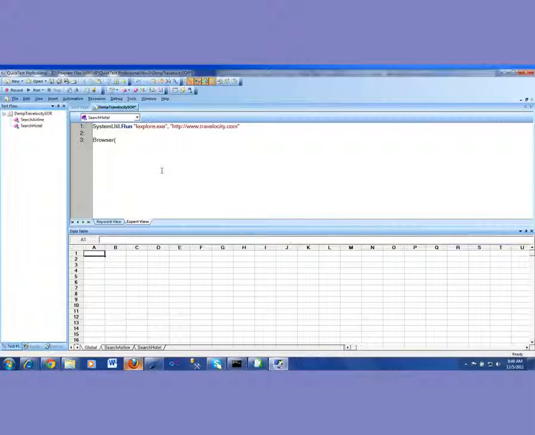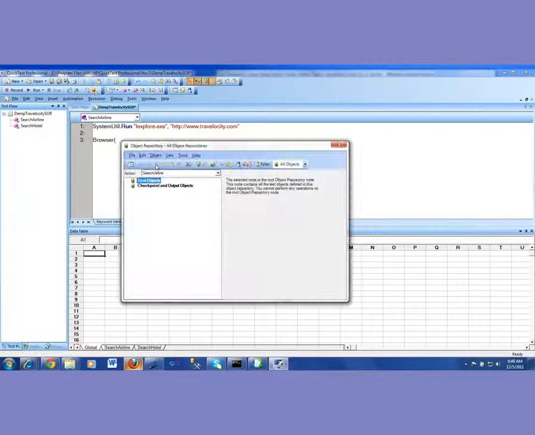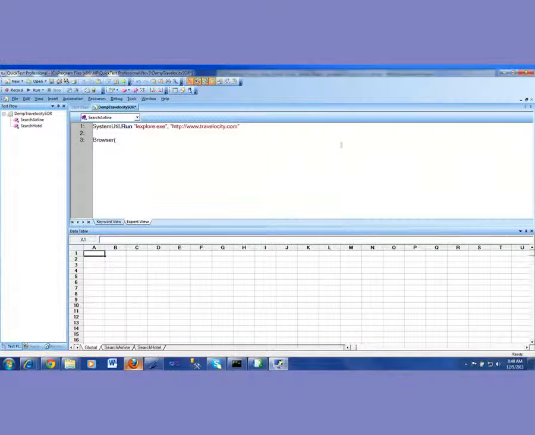Now you might wonder why it is not doing that. Because there's no object repository for this search. We are in the search hotel. Even if I take this code and go into search airline and then do that, I still don't have any object repository here. If I go and open the object repository here, notice that there is nothing in here. Now you might wonder, we just saved some of the objects into the object repository. How come it's not showing? Now, the reason it's not shown is because I'm looking at a local object repository, right? And the one which we created was in a shared object repository.